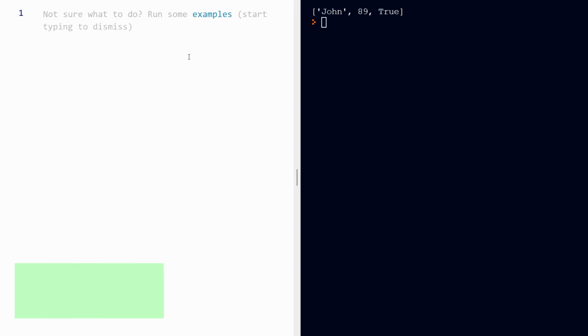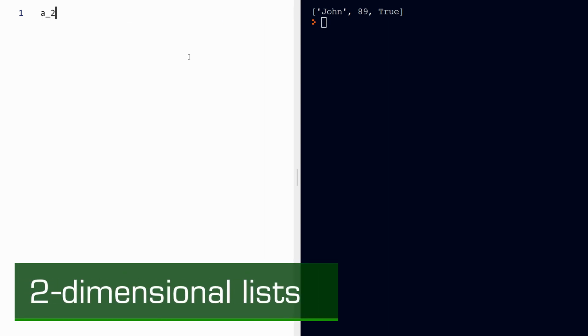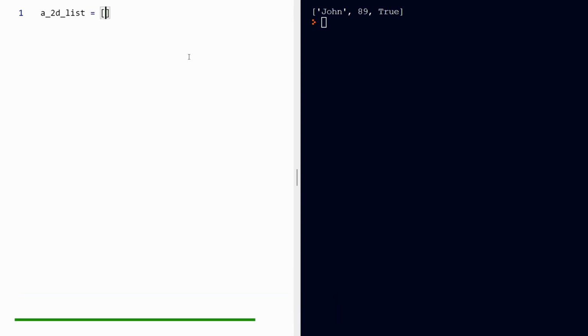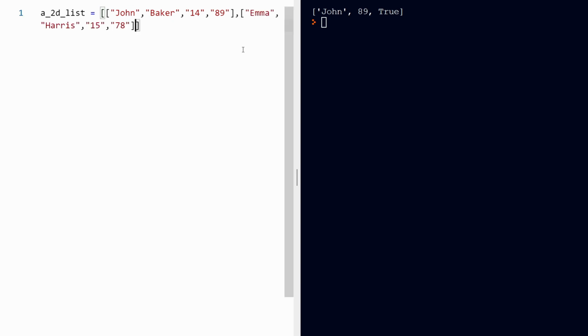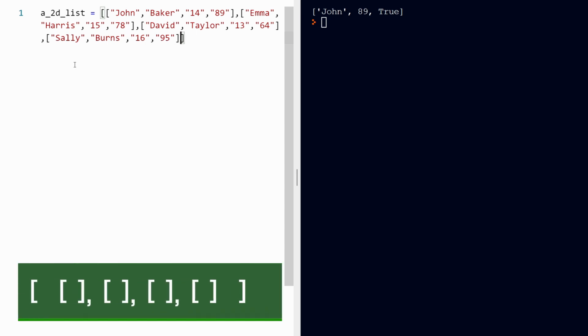Now let's talk about two-dimensional lists. So a two-dimensional list is basically a list of lists. Let me show you what I mean. So this time, I've created my list in the same way that I did before with my square brackets, but now I'm going to create a list made of lists. So the first item in this variable, a 2D list, is all of that, a list. Let's put a comma. The next item in the list is another list, comma. Then you guessed it, another list, and let's go for one more. There we go. We now have a two-dimensional list. We have a list that contains 4 lists.